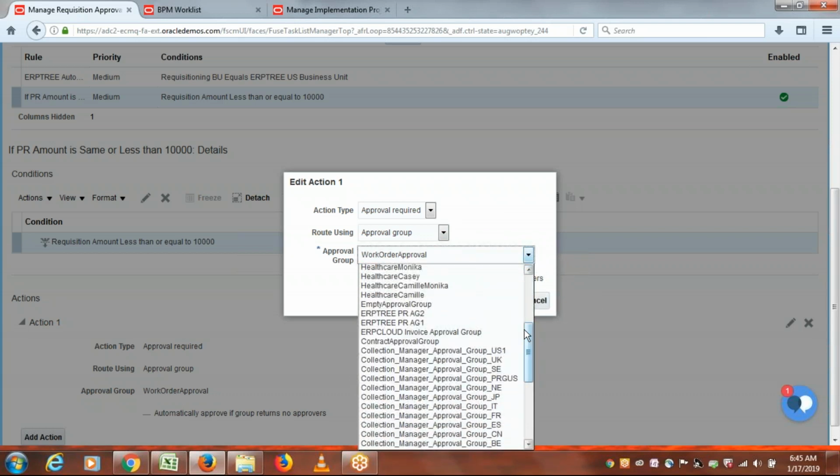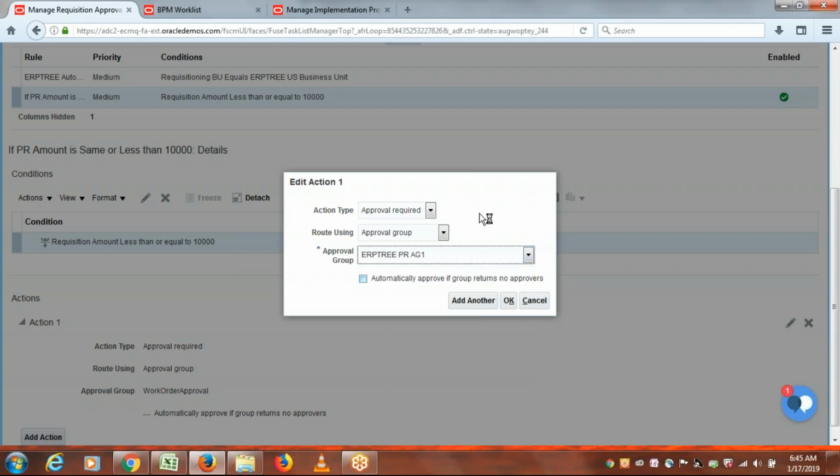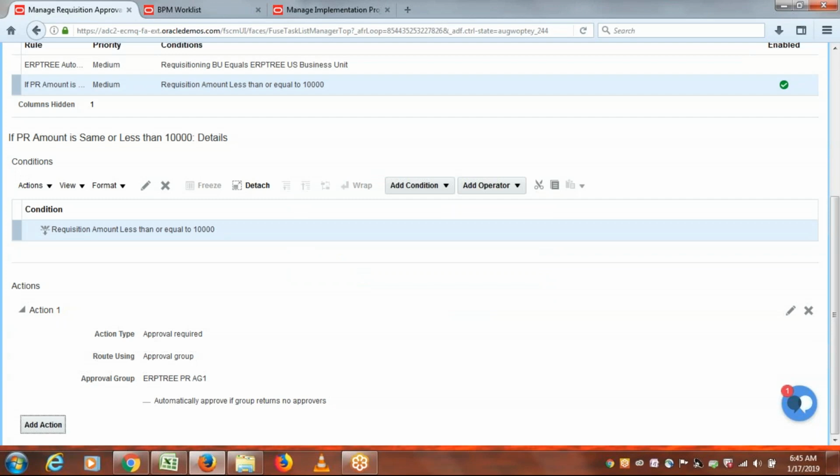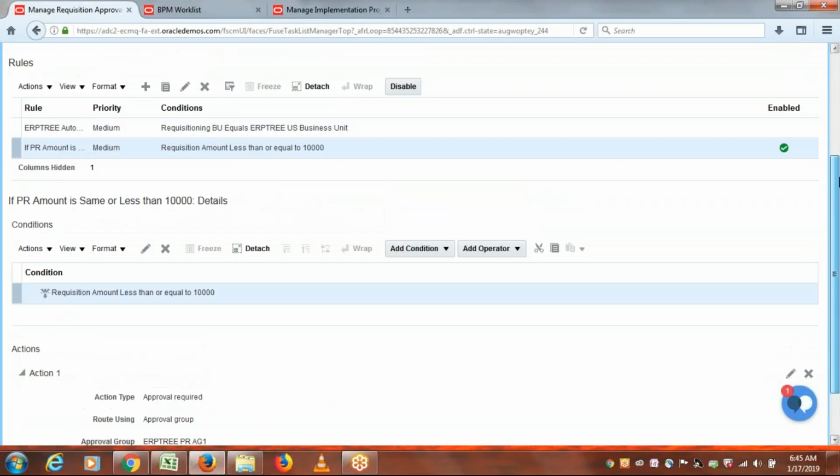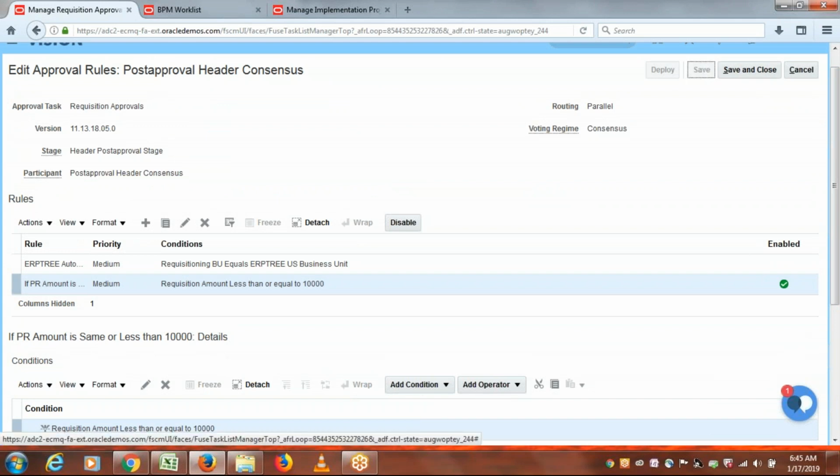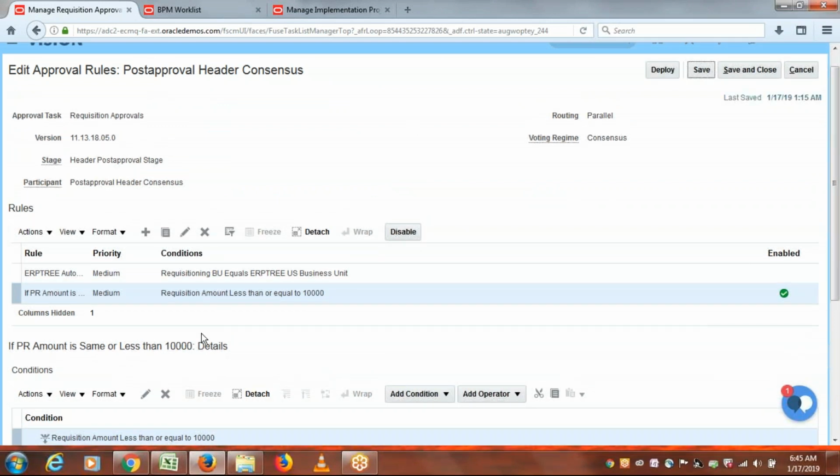The people who belong to this ERP3 purchase requisition AZ1 approval group 1, they can approve. Say okay. So we created one rule. You can save it. We'll create one more rule.